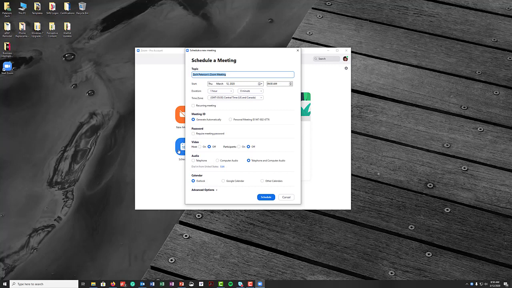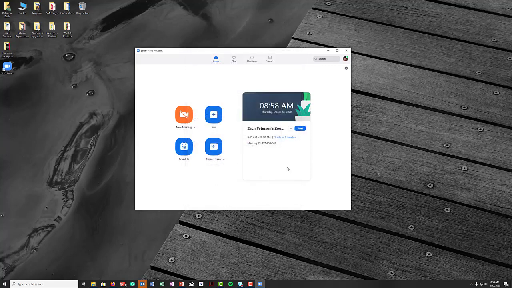And also, once you schedule that meeting, I'll just go ahead and click on schedule for mine right here. It will then give you here on the Zoom screen a meeting ID. And the meeting ID you can copy and paste into a Canvas announcement, an email. You can share it with colleagues, staff, and faculty with Skype for Business. That can be put anywhere. And also you can create calendar invitations in Outlook that you can send to people with that meeting ID as well.